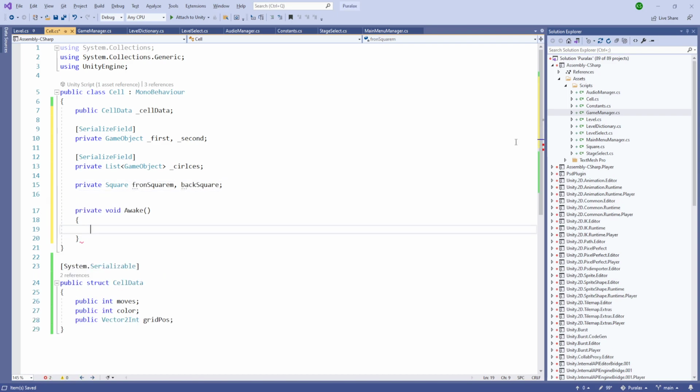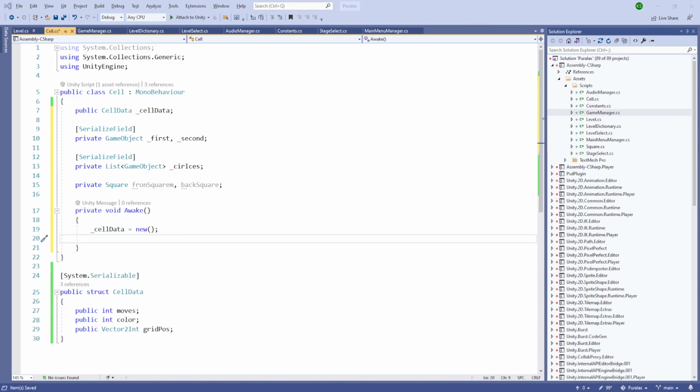So let's go inside awake and we'll set the current cell data to be new, and inside our new we will pass first the row. And how does the initialize it? Doesn't matter, we'll directly set it up.